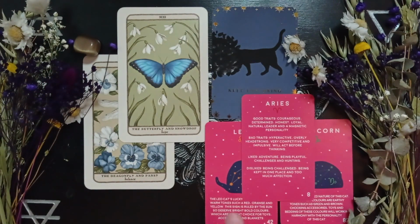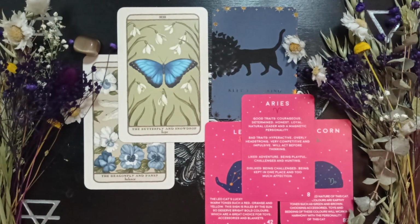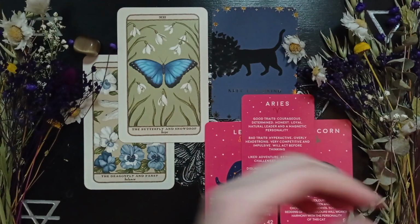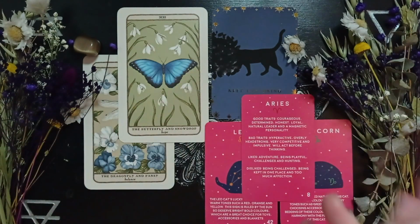But there was a lot of emphasis on colours as well, and I feel your reading is very, very colourful. So your pet, whatever type of pet this is, has a very multifaceted personality, very different, very changeable. One minute they might be really enjoying something, and then the next they're not, and then they want to do one thing, and then they want to do something else. That's the energy that I'm getting. You could have a cat or a dog. I feel like this is a half and half pile, a very traditional pile and a very untraditional pile as well. And definitely your pet loves the summer.